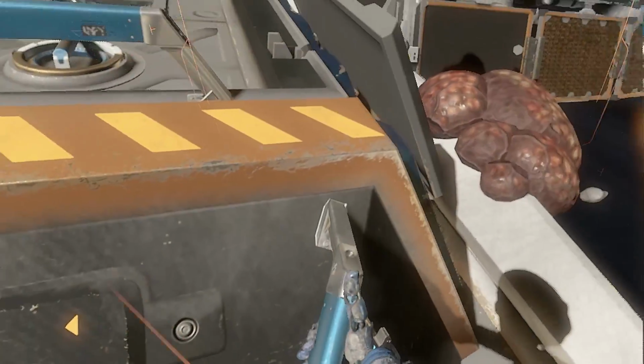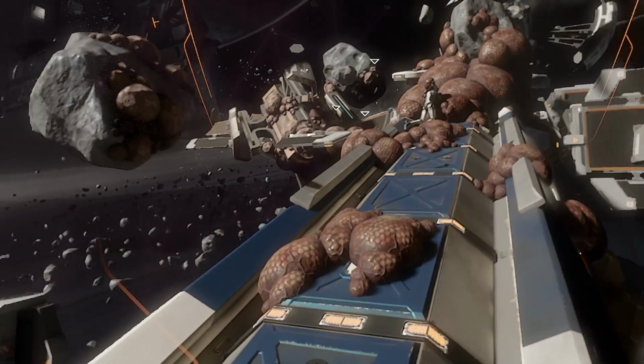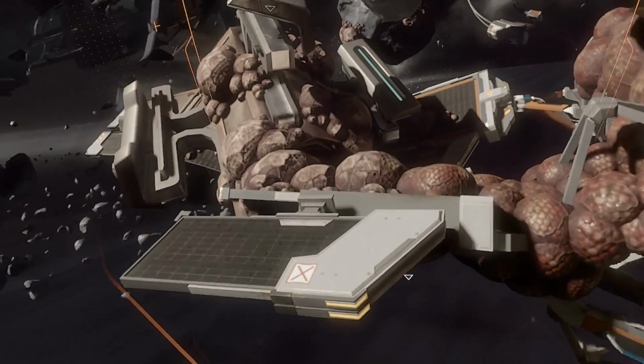Echo 1. Long-range scanners have located Captain Rhodes' Fury transport. Signal originates from within the unknown vessel. Understood. Plot a course. Acknowledged. Fury transport ready to depart.